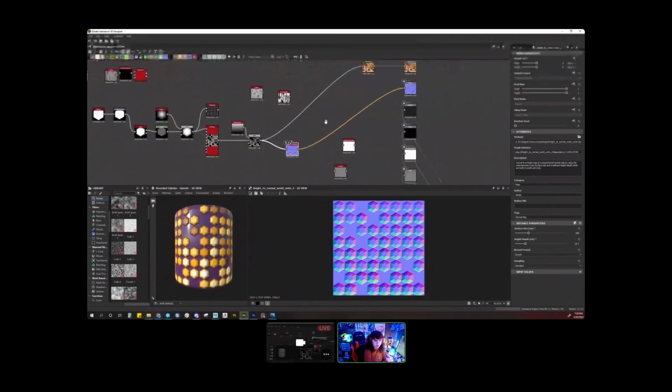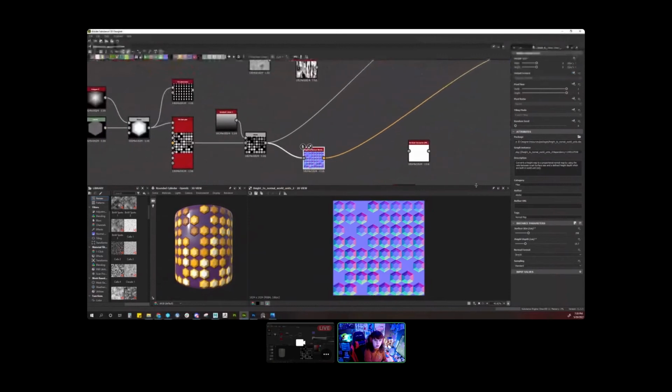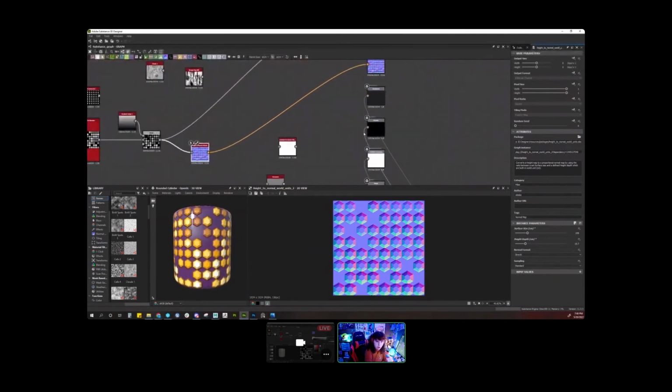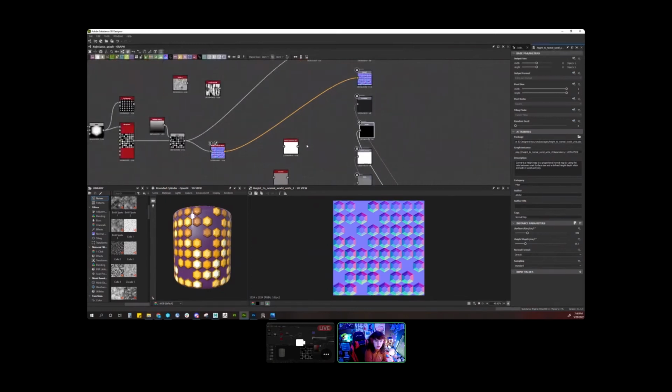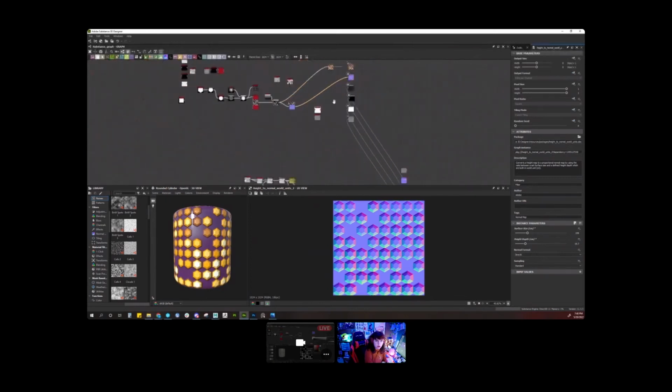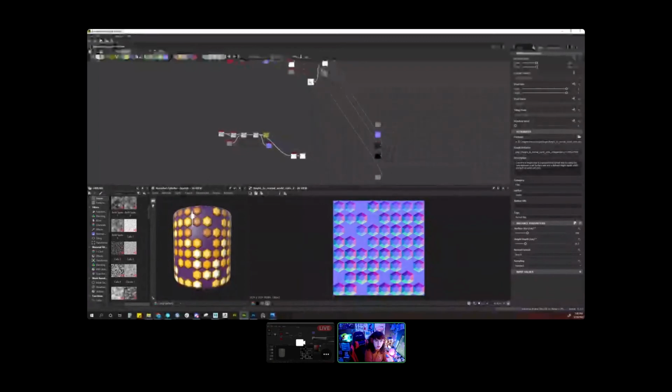Huzzah, normal map. Maybe make it less or more noticeable, depending on what you want for your map. And then everything else is kind of self-explanatory. Let's see, let's grab this.